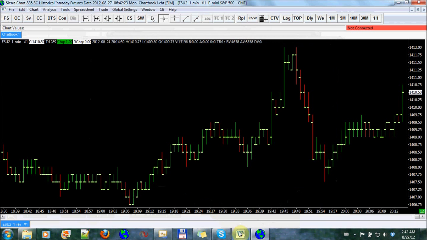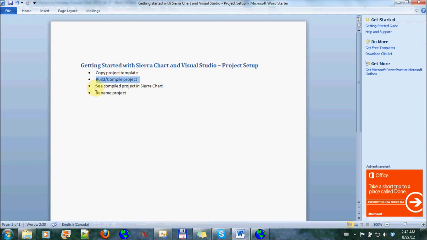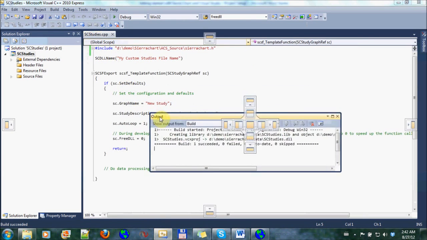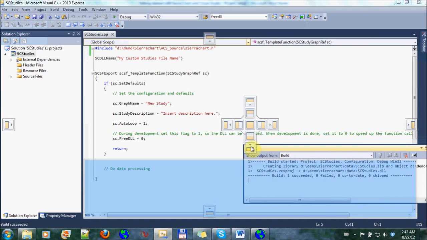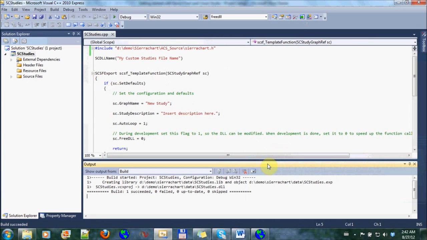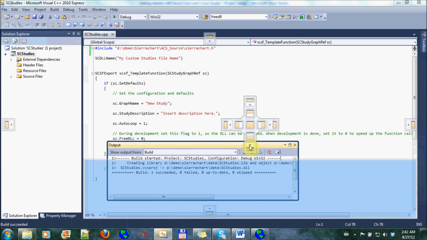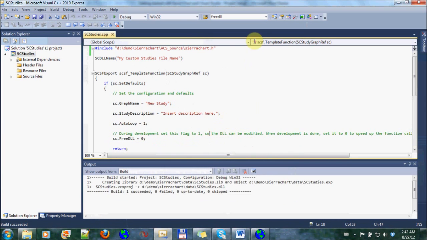One of the things that I'll show is that we kind of did this, and we're going to rename the project and rename a few things just to see that these changes are reflected in Sierra Chart. Now that will close off this presentation. I'm going to move this window down here so it doesn't bother our source. And here are the, oops, sorry about that. Got caught. Okay, so the first thing that I'm going to do is I'm going to change the project name.